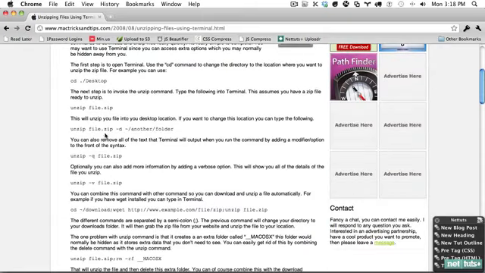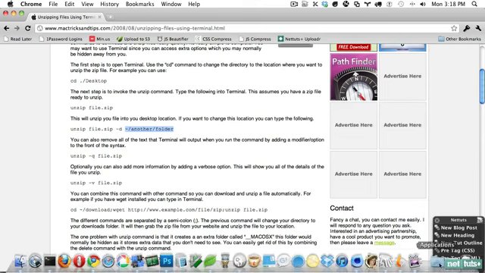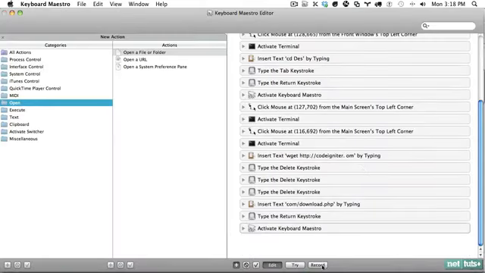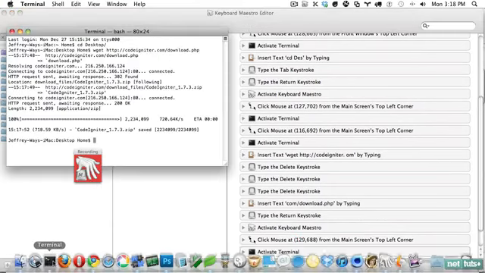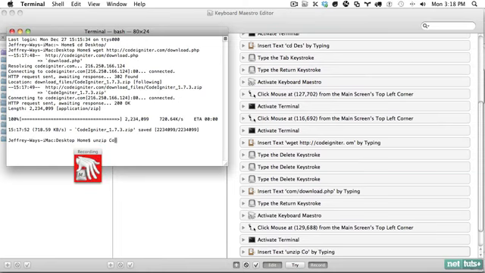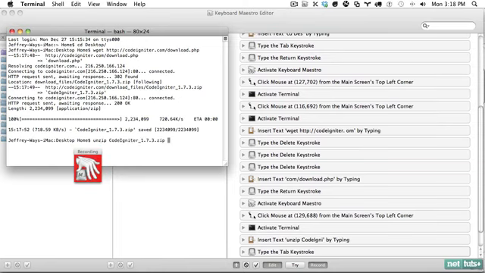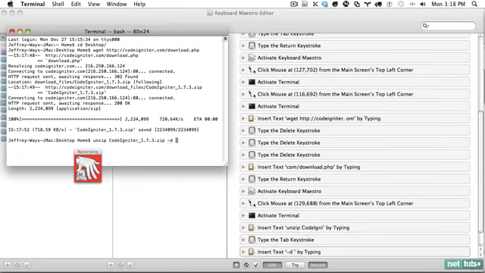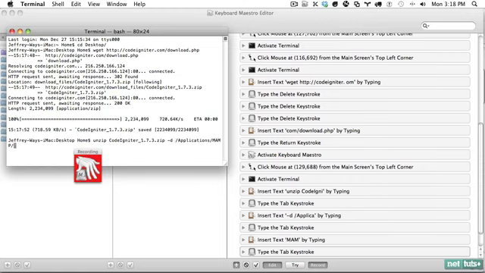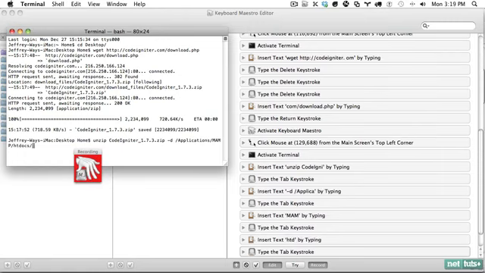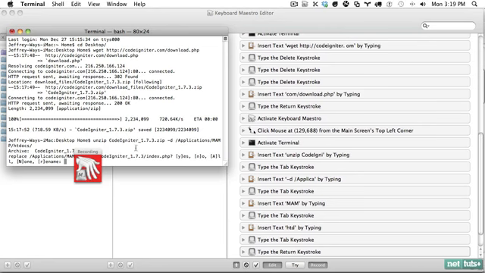And you can see here, here's an easy one where you can see unzip the file, and then it's going to a directory, and you paste in the path to where you want it to be unzipped to. So let's try it. Let's go back, and we'll come back here, record again, and we'll say unzip, and I'm going to type CodeIgnite, and then press tab again, and that'll fill it for me. And we're going to go to a directory, and we're going to unzip it to applications, MAMP, htdocs. And if I hit enter, you'll now see that it's unzipping.